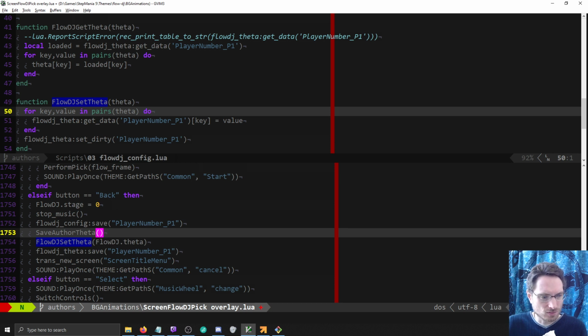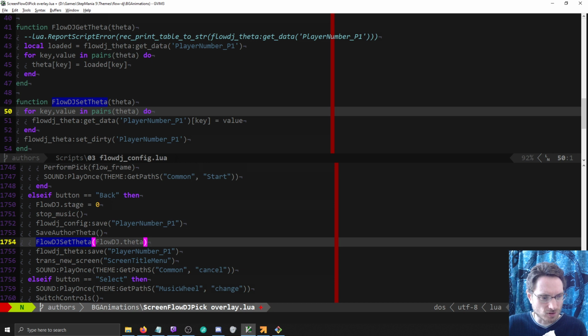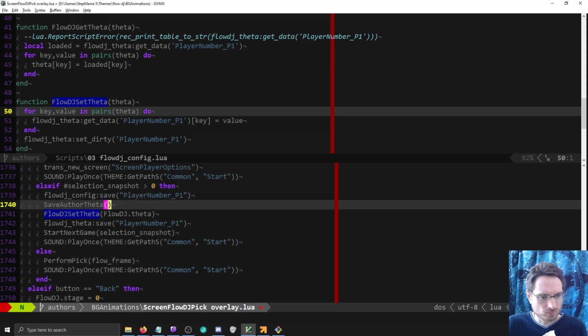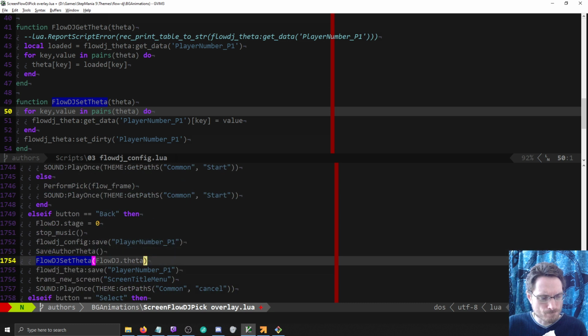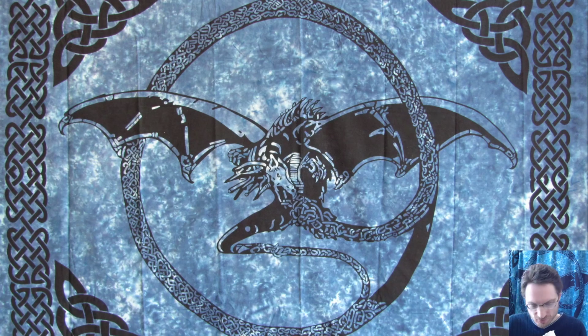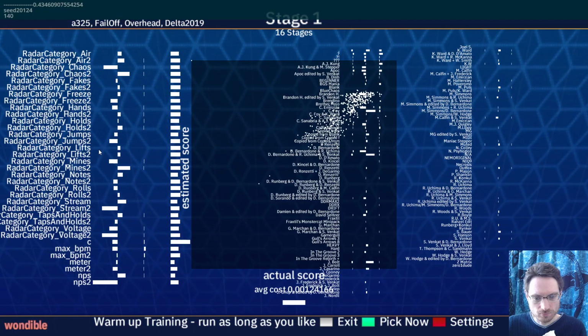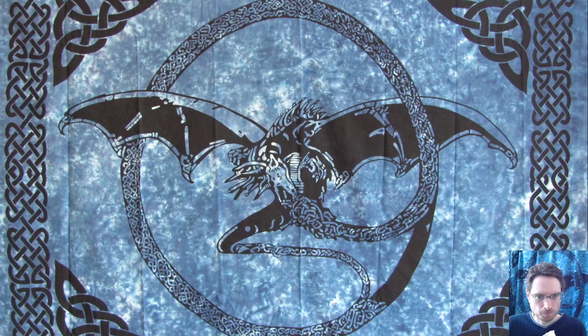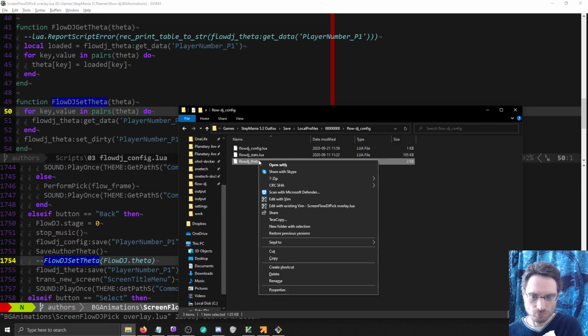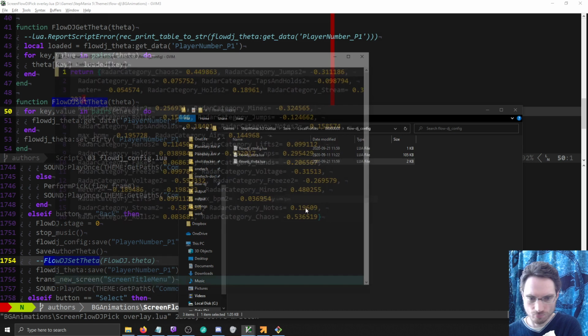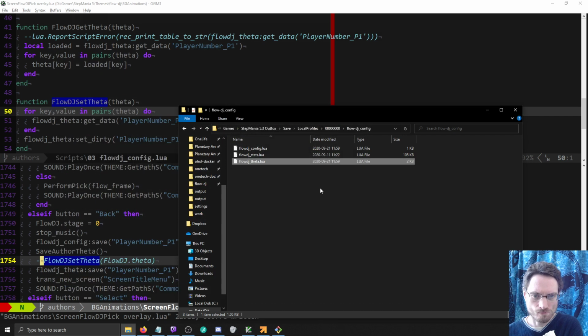So save alpha theta. It's the same function we call for this. What if we didn't save that one at all? Is that like replacing it? It's not doing anything.